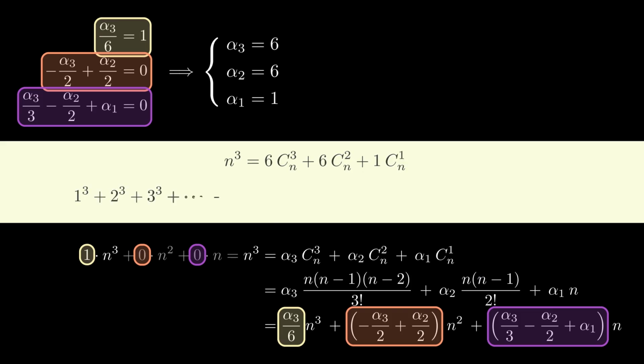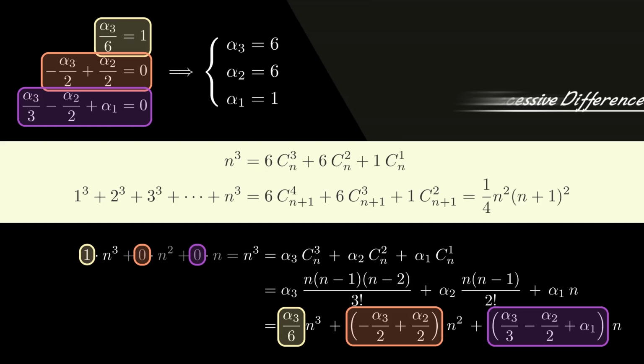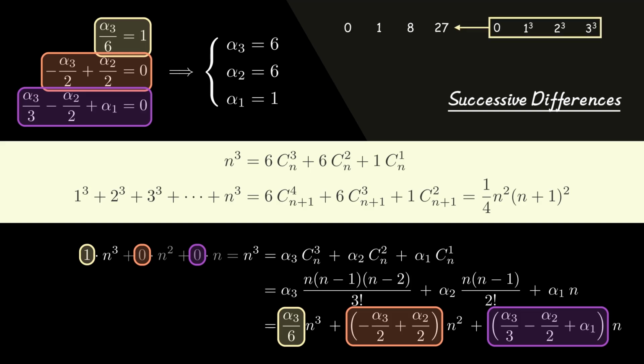Modern Chinese mathematician Hua Luogeng suggested another approach based on the method of successive differences to derive the coefficients of the combination numbers. To understand it, consider the cube of n as an example. In the first line, write the numbers from 0 to 3 to the third power. Then, take the differences between two adjacent numbers on every row and keep doing so until there's a single number left.